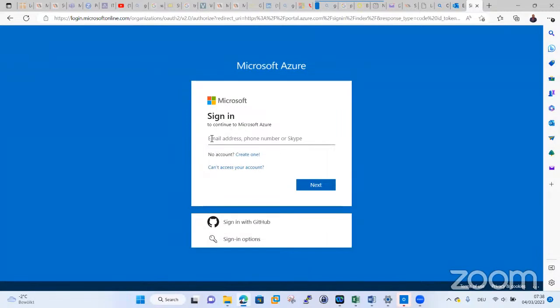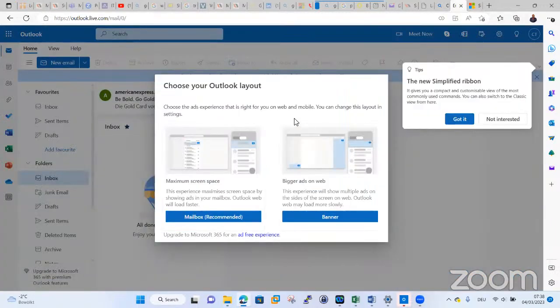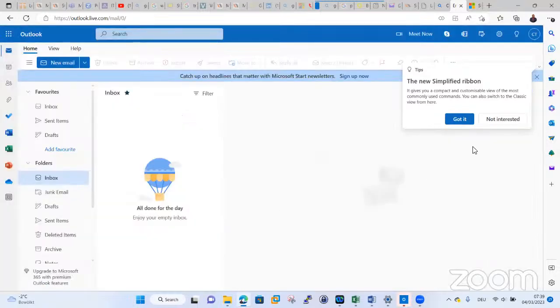No, your personal account, which you have opened in this Outlook window. Go to the Outlook window again. Check this account. You can select yes, mailbox recommended, and then got it. But I've never created an Outlook account, I don't know why my name is like that.